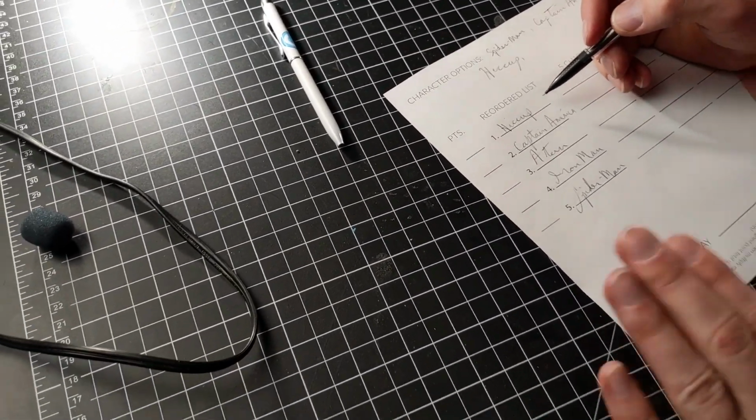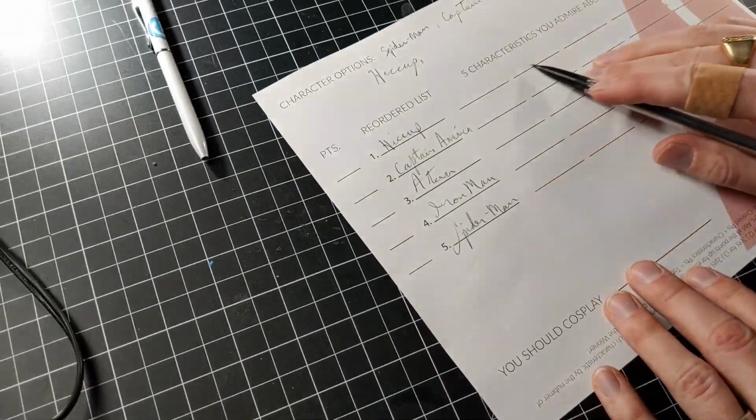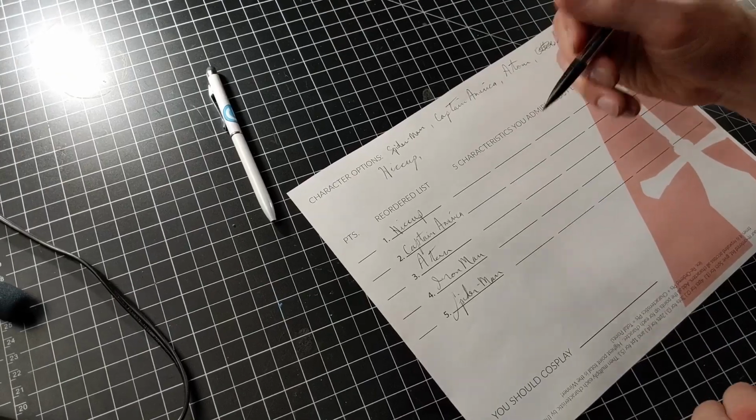Don't consider skill in this or anything else. Just only think of which costume are you the most excited about that you would love to be able to wear and look legit in, right? Okay, so now that you've reordered your list, then you're going to go with each character and write out 5 characteristics that you admire about that character.